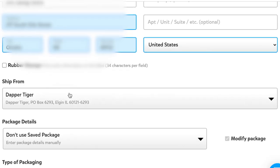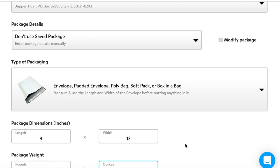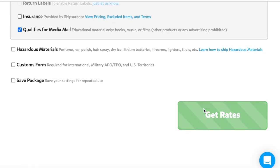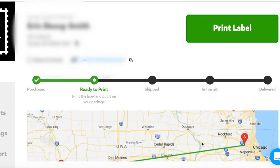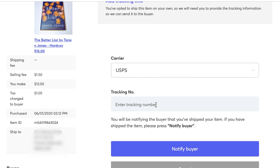Back into the computer — go ahead and drop down and select the envelope and padded envelope setting. Scroll down a little more and enter in the package information: 9x13, and the weight is going to be one pound four ounces. Then scroll down to extra services, click the plus symbol, and from the drop-down menu select 'qualifies for media mail.' Click 'get rates.' You can see the total is $3.33. Go ahead and select 'buy label.' Now you're going to get an option to print the label. I'm going to confirm shipment first — copy the tracking number over, click 'item has been shipped,' drop down, select the carrier — in this instance it's USPS — and plug in the tracking number we just copied over.